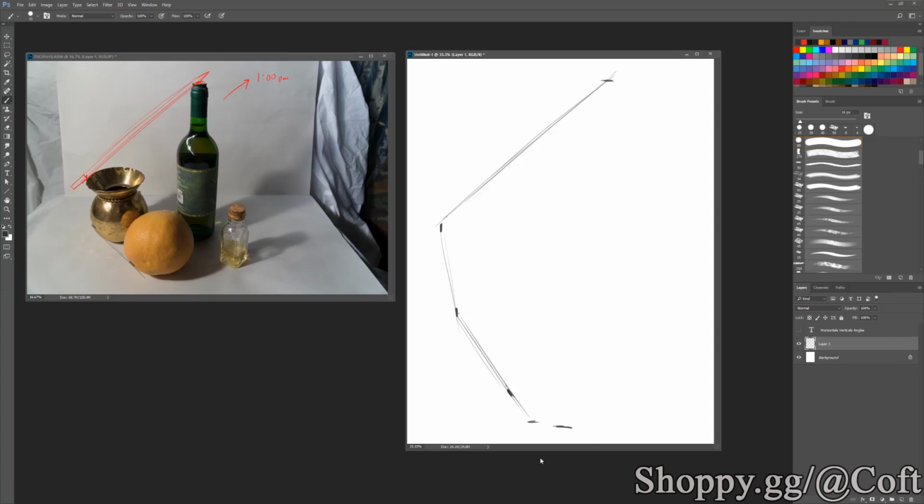Okay, when I'm feeling confident, I can start to put in some simple shapes. So from here, I'm going to go ahead and rough out the ball of that golden vase, as well as the fruit that's right next to it. And then from there, I can continue to find these angles and shapes as I go along. Just like week 1, I am making dots to make it easier for myself as I block these in.